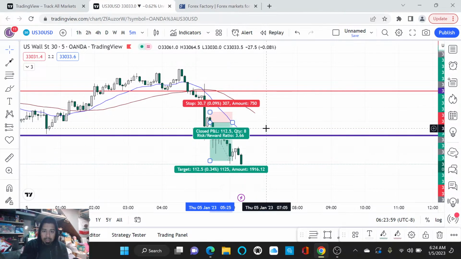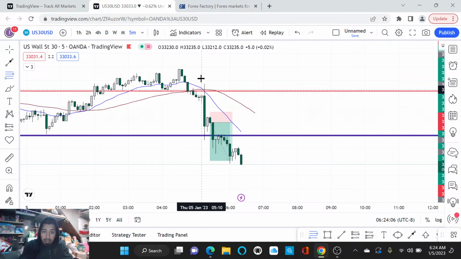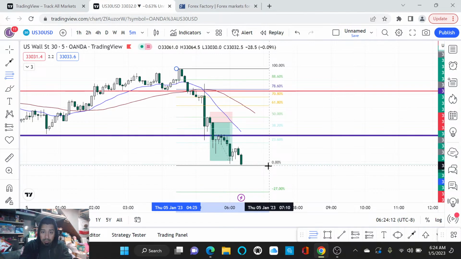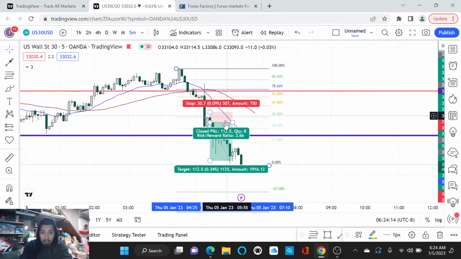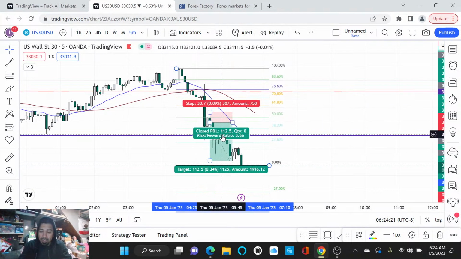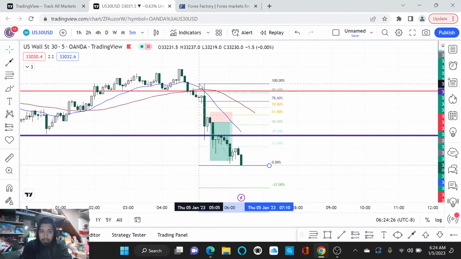So really, I'm just looking for a retrace now. One thing that I see is that we can go ahead and draw the fib out from the most recent... or you know what, let's try it from here. Usually I do it from the most recent high to the most recent low. I'm still going to take it at this area. I don't think I'm going to wait for price to retrace up here, and I'm not quite sure it will. So let me draw it from here to here, most recent low to most recent high. But I do like the 50% ILC right here.